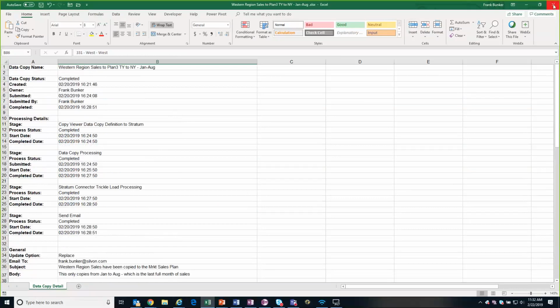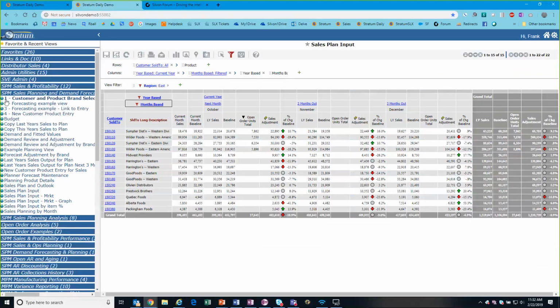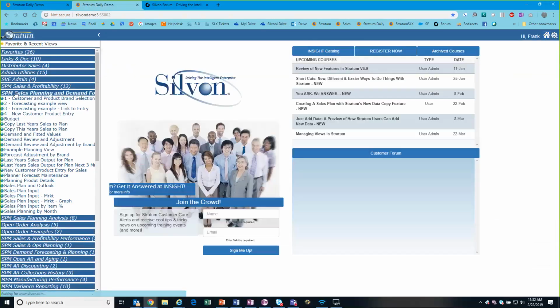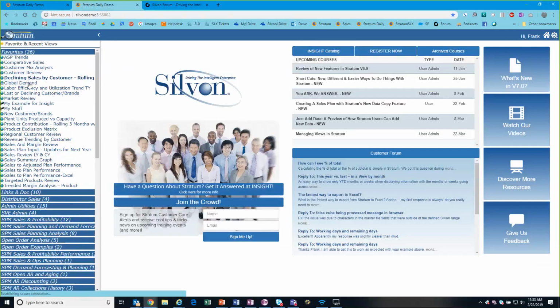So anyways, that's that. The other thing that I wanted to show was, actually I'm going to go into the daily demo here, and let's get back to the home page so I can show you kind of what I'm going through here. So a couple of things. Once we copy a plan, and if you remember, I had the Western region already done, so I should be able to see data in the Western region, while that other copy is running in the background right now.